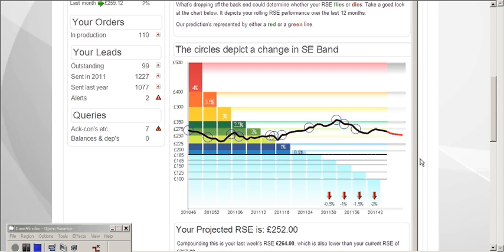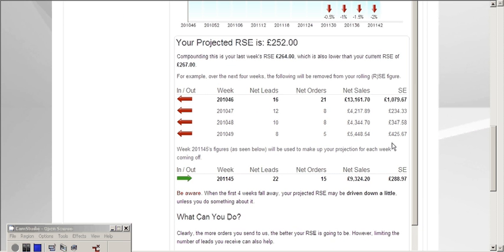What it means for you, the consultant on the ground, is that if you can beat your figures that are about to drop off, your rolling sales efficiency will go up. And this is really important as you get towards the end of a period, when, remember, we calculate the band you're in.